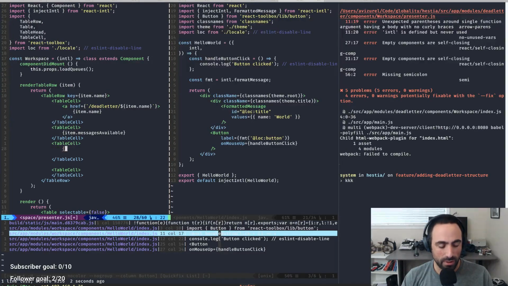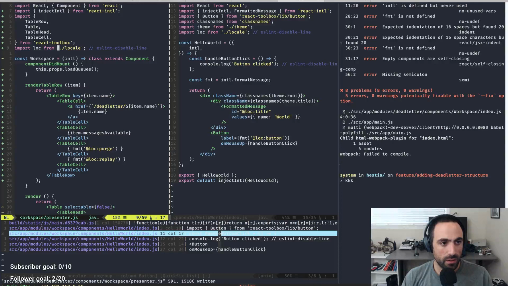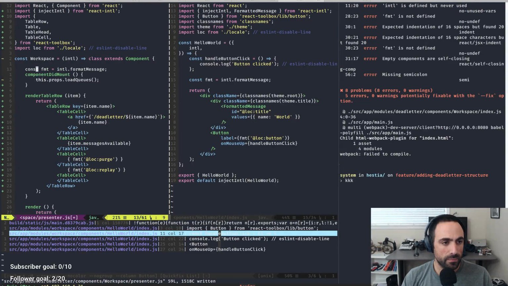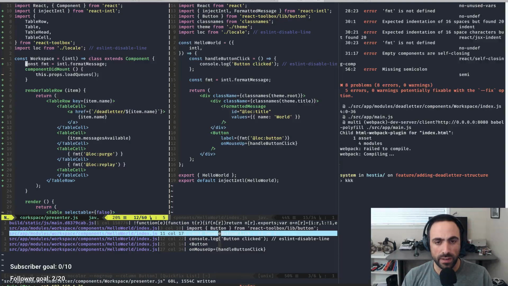Do I do just this like FMT, and then this will be something like locale of purge, and then this will be locale dot replay, and then this will be this, something like this. I don't think this is valid syntax, to be honest.